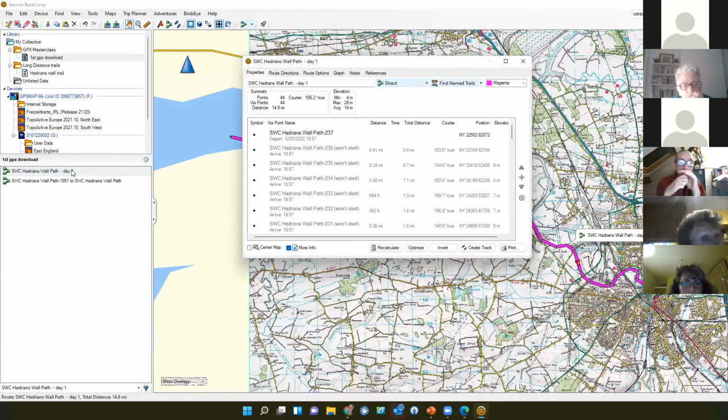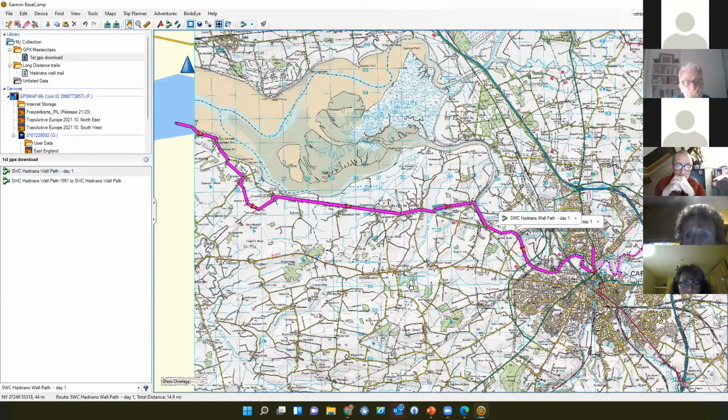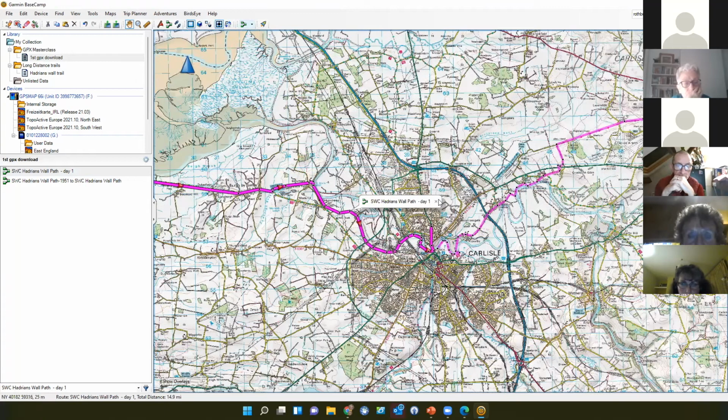It's now 14.9 miles in length. Nice thing is, as we're walking down the route, it's going to tell me what time I'm going to get to my accommodation. So if we have a late start and the accommodation rings up and says, oh, we were expecting you at 5:30, where are you? You could say, don't worry, we're going to be there at 6:30, because your GPS will tell you, at the speed you're walking at, what time you're going to get to your destination. And the nice thing is, because you've edited this route, you can get to that destination by that time. So this is day one.